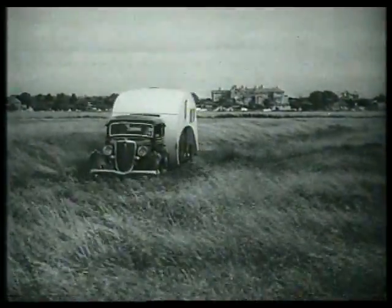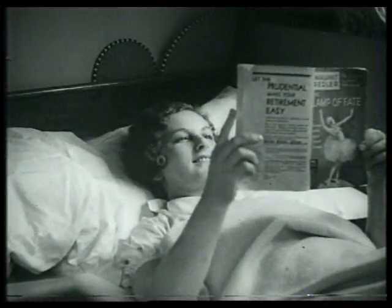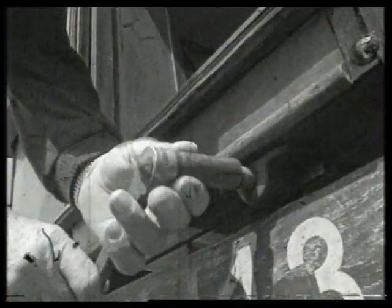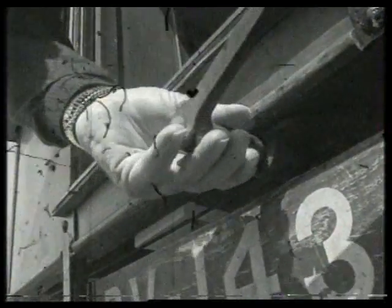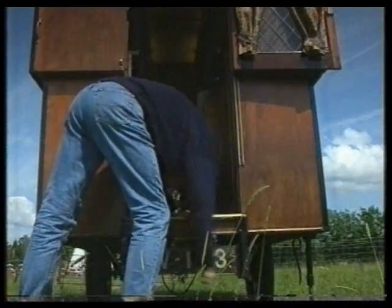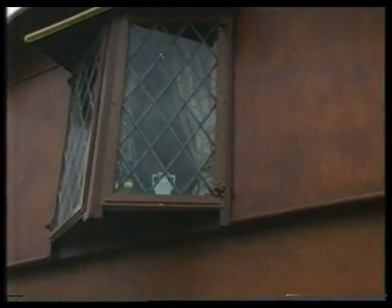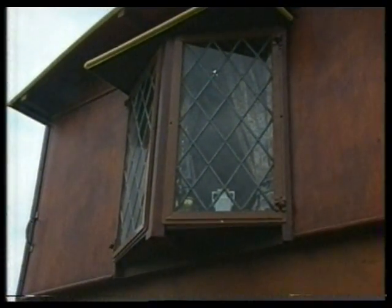This V8 is towing a Carlight caravan. This film by Ford dates from the 30s when caravanning gained popularity, heavily promoted by Auto Car magazine, organisers of the first caravan rally. Sleeping accommodation is almost Ritz-like in its luxurious ease. The same can't really be said of this automatic telescopic caravan, designed to be towed by the new breed of small cars like the Austin 7. Finished in Gaboon mahogany and advertised as an hotel to yourself where you wish, it came with leaded lights and a bay window, all for £105.